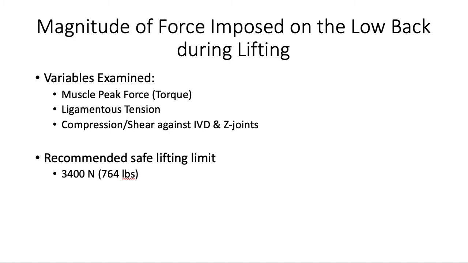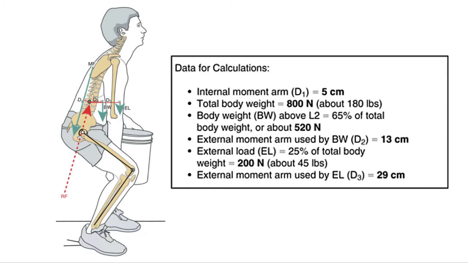It's a two-step process. So let's take a look at this demo. So we have a model lifting a bucket. Let's take a look at some variables we will be examining for calculations of the torque produced. So the first variable, we see this long blue line, which is defined as the muscle force of erector spinae. As you know, in order to lift an object, you need to use your extensor muscles to bring it up. Another force we'll be looking at is body weight. We need to account that body weight creates pressure on the L2 segment. And finally, the last force that we will be looking at is the external load, and that is the weight of the bucket.